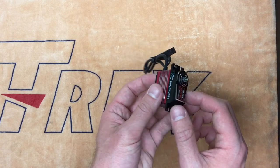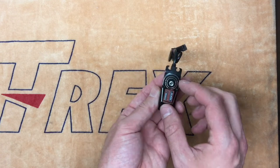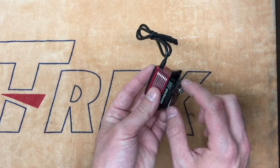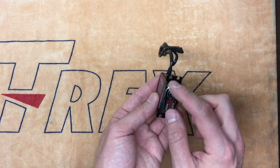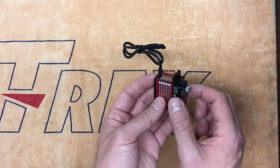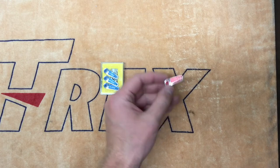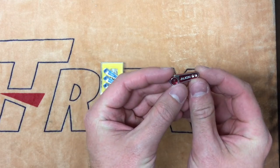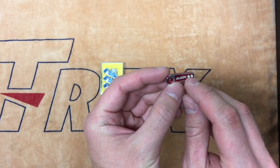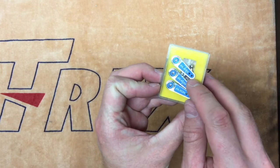One of the big features of this new servo is the clearance machined in the top of the upper servo case. This provides some room for the ball and your linkage from your swash plate to move up into this zone of the servo without binding. Another small improvement to the Align 700X is the change of the servo ball threads. On the included servo horns, the threads are now 2.5mm. In some of the older horns, the threads were only 2mm.